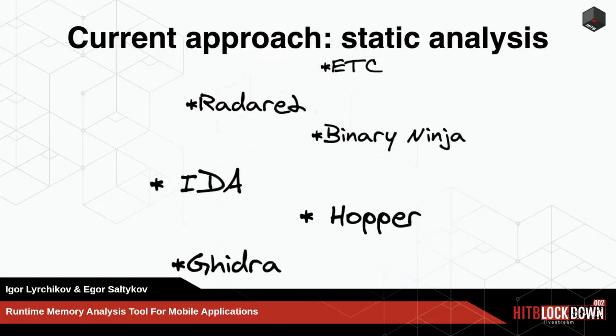Next one is static analysis. Definitely there are plenty of static analysis tools which can help you with analysis if there is no protection or obfuscation, but it's still on a different level from dynamic analysis and couldn't replace it. Certainly those approaches should go together, but in our case we assume that you haven't achieved your target using static analysis.